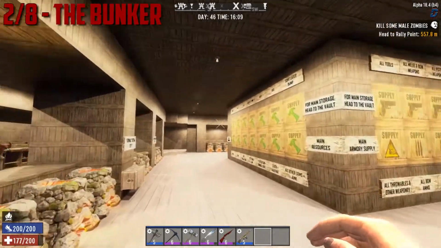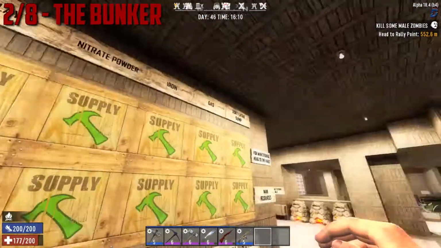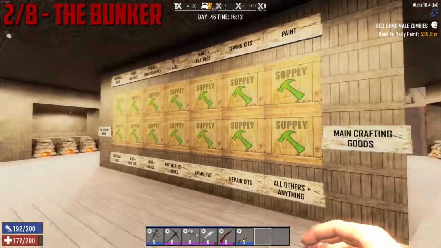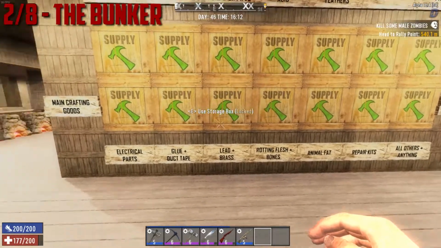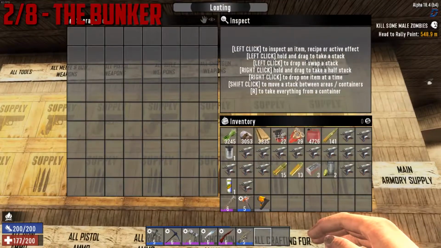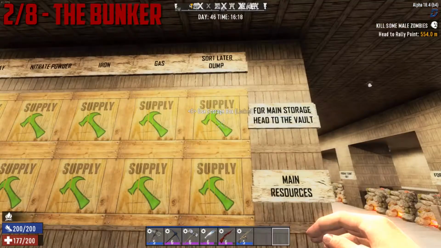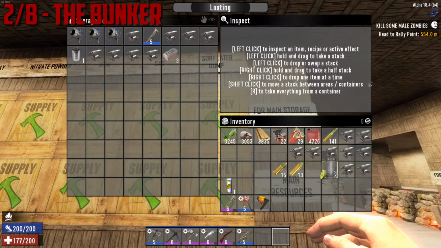This is where we keep our resources and all the other stuff that cannot fit in the chests upstairs. So we have all our resources here, we have all our food and meds over here. On the other side, we have just basic materials that we use to craft, animal fat, lead, brass, glue, all that stuff. And then over here we have our guns, which isn't yet sorted out. And this is where we're going to store all those from upstairs, because that chest is getting pretty full now. And this is our dump chest. Just chuck everything we don't care about in here, and we'll sort it out later.